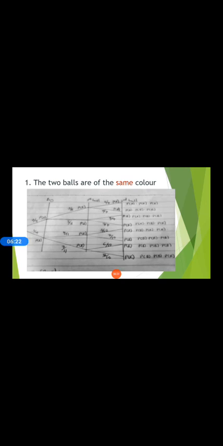For example, when we look at our tree diagram, on the right we have the sample points. The first sample point of ours is the probability of picking the first bag, which is A, times the probability of picking a red ball times the probability of picking a red ball. What does that mean? The first ball is red and the second ball is red. Therefore, that is the same color, which is red.